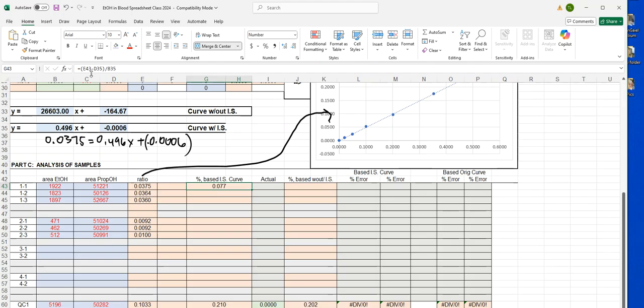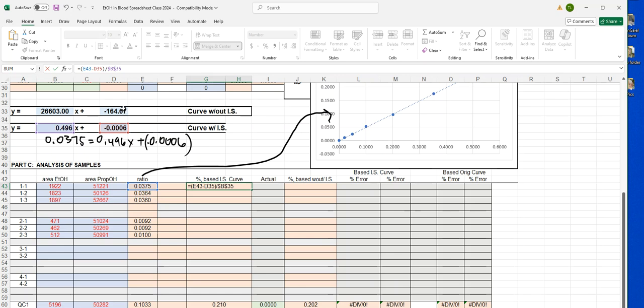Up here in the top where it says f of x equals, I'm going to click in that function, that cell where I inputted it in. And look, this is a purple box, 0.496. So here's the purple, that's B35. So I'm going to put a dollar sign in front of B, and I'm going to put a dollar sign in front of 35.